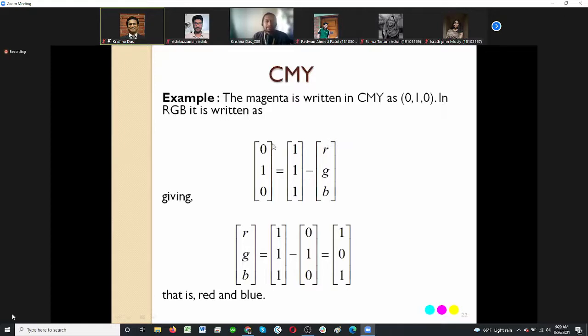And for that we say, for 010, CMY equals 1 minus RGB. So 111, taking RGB on this side and CMY on that side, we have 111 minus 010. If we do the subtraction, we get 1, that is 0, and this is 1. So 101, that means red, green, blue. So red and blue is creating the cyan color.